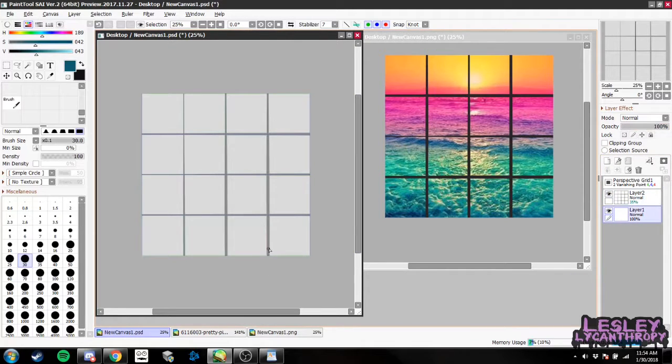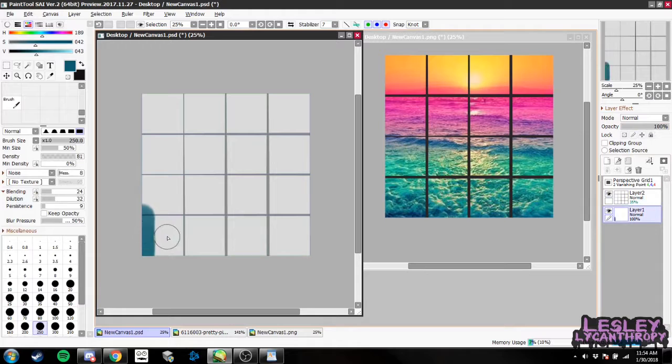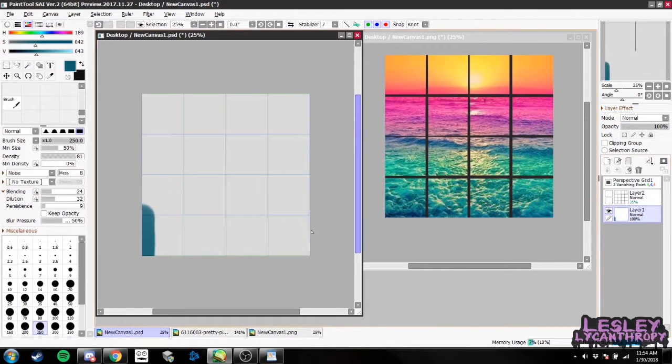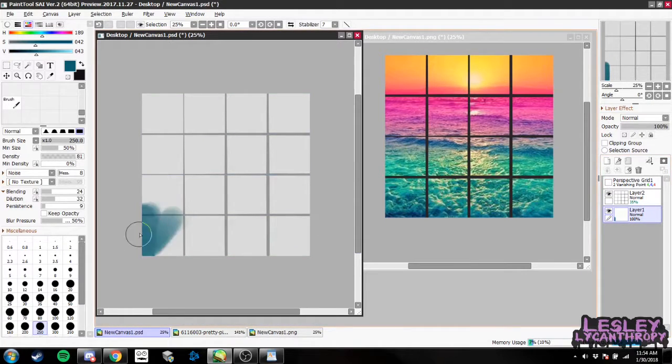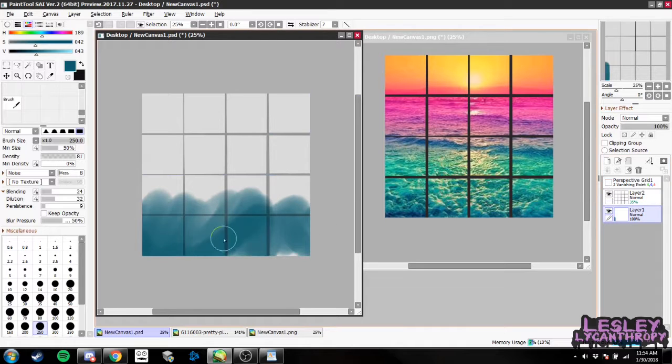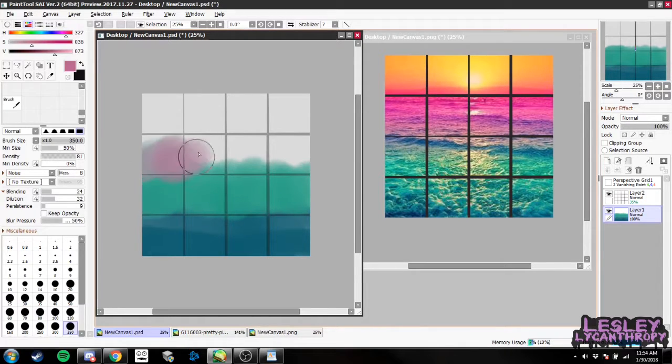Now, you can color select and start throwing a bunch of colors, and if you forget to turn off your grid like I did, you'll just trace colors everywhere. So you can just copy paste. This enables you to copy select a color. You can roughly guess where colors are and do a more accurate reference of the study, and you can figure out where colors are, where shapes are in relation to what grid and where.